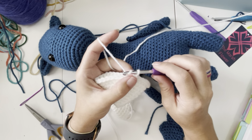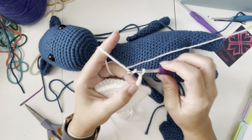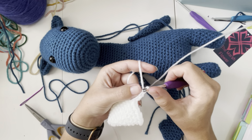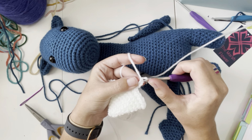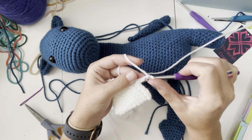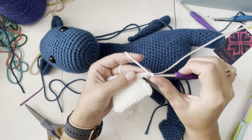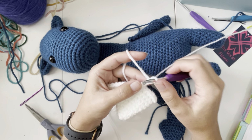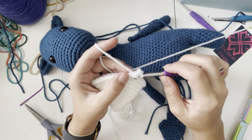But we're going to chain 3. And then you're going to put slip stitches in the 2 chains that are not right next to the hook. So you're going to skip that first one closest to the hook, and then you're going to slip stitch in both of these 2.